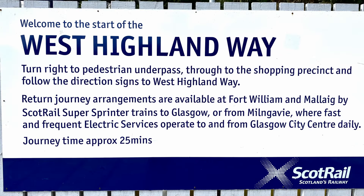Number two: getting to the start of the trail. It is so easy to find. After you have jumped on a train from Glasgow to Milngavie, which takes only about 25 minutes, a sign faces you at the platform telling you exactly where to go to the start — it's literally a couple of minutes walk. When you get to the start there are also a number of places for your first resupply, such as a Tesco, a Co-op, and an M&S food.